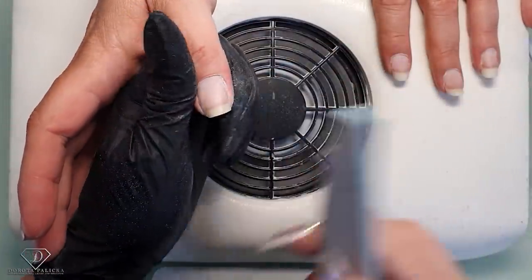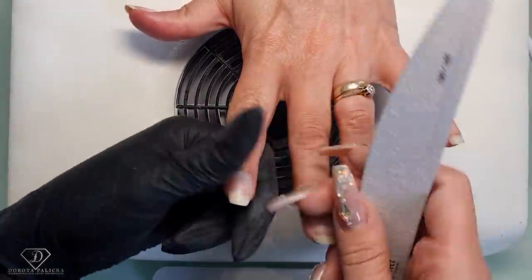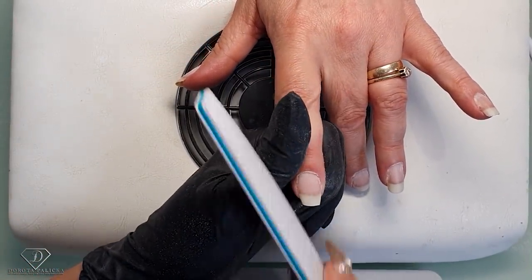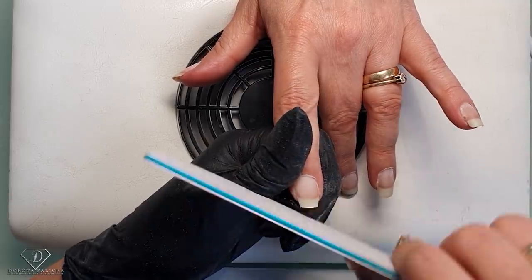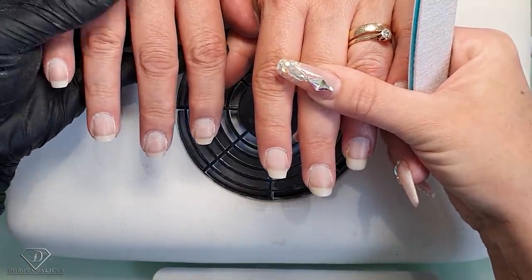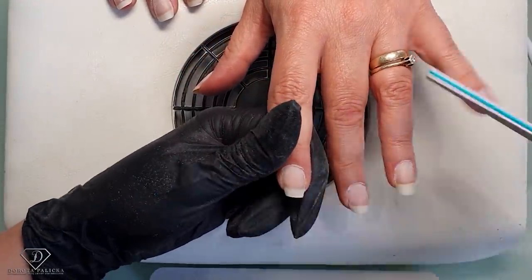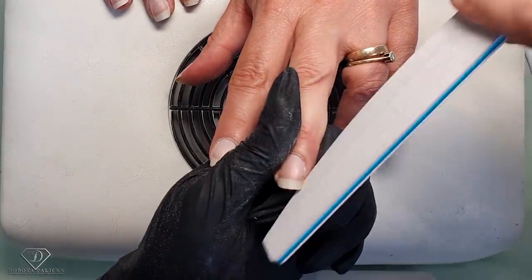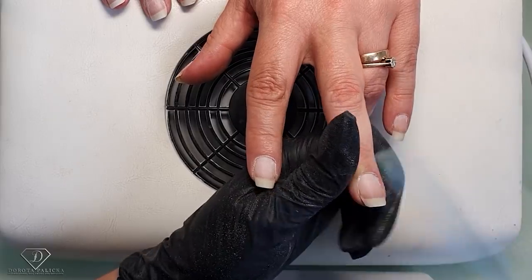Couple of scratches. And the other hand. So nice and straight, take off the corners. We also need to take into consideration that when we cover the nails with the colors, you want them to look all the same size. So check the other hand as well. And the corners.